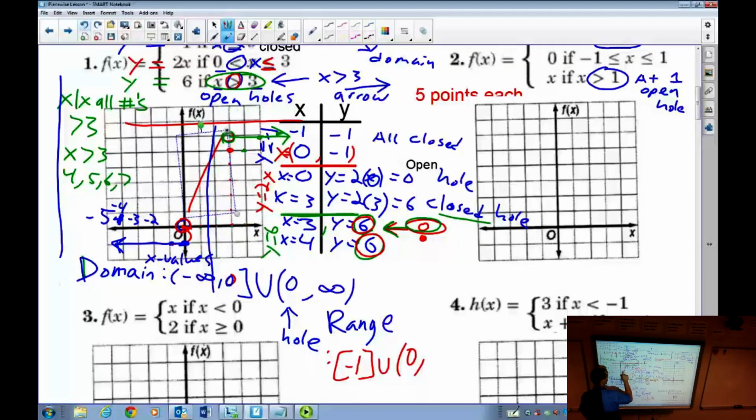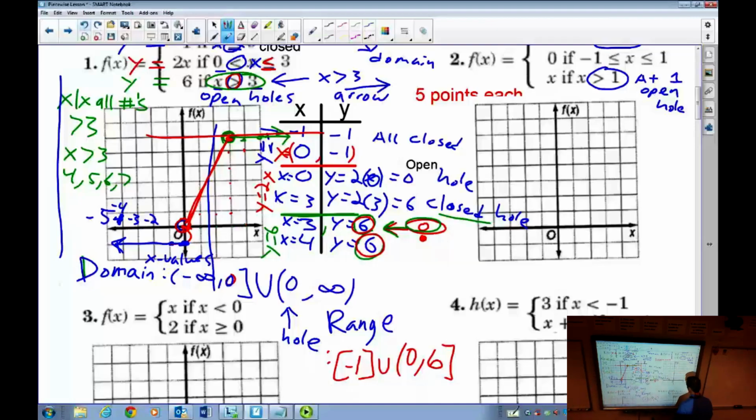Okay, so then we'll turn that line sideways a little bit and expand it a little bit there. There we go. So from there to there, sorry about that. So from our hole to 6, bring our dots up there, cool. So that's up to 6. Okay, so now scanning again, the range goes up to 6. So from 0 to 6, and then stopping at 6, close bracket. So there is the domain and range. Whew! That was a bit of a tricky one. Glad we did that together.